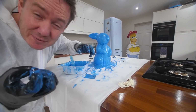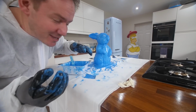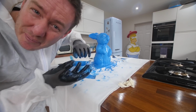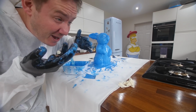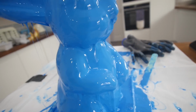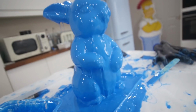Like I say, I've never done this before, but I feel that that's actually quite a good strength layer on there. It doesn't feel too thin. There's a little bit under this arm here that just keeps revealing the polystyrene, like a little armpit, but I keep topping it up. I've put a particular focus around the neck areas and the ears and stuff like that, but as you can see, it's still dribbling through, but I think I've covered it really well.